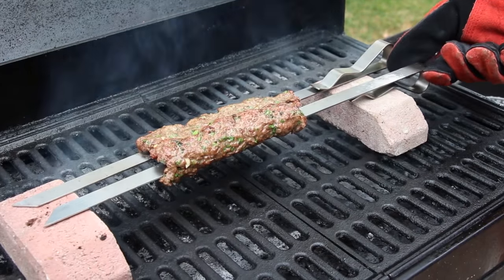In Istanbul, they have something called kofta. What it is, it's a ground meat skewer. They make theirs out of lamb. I use mine with ground venison.